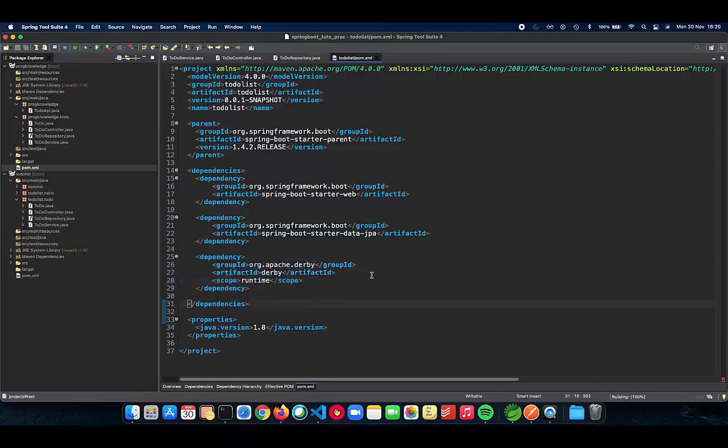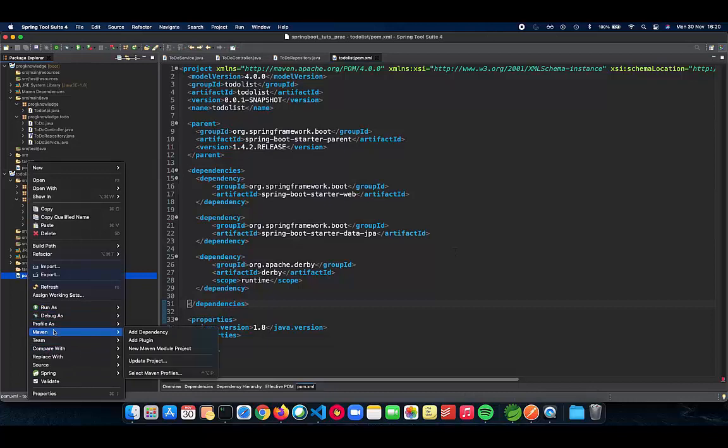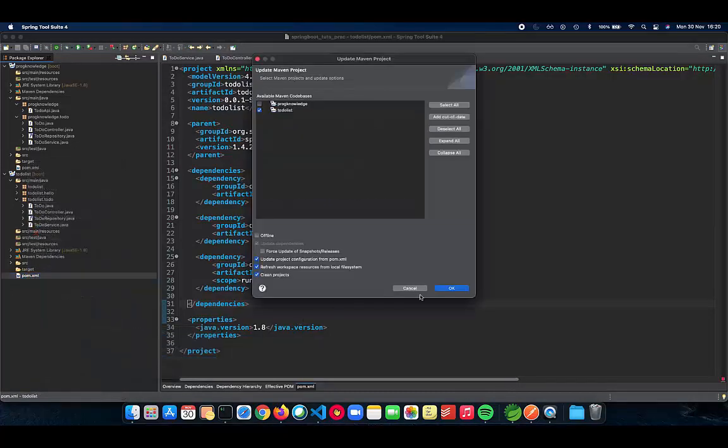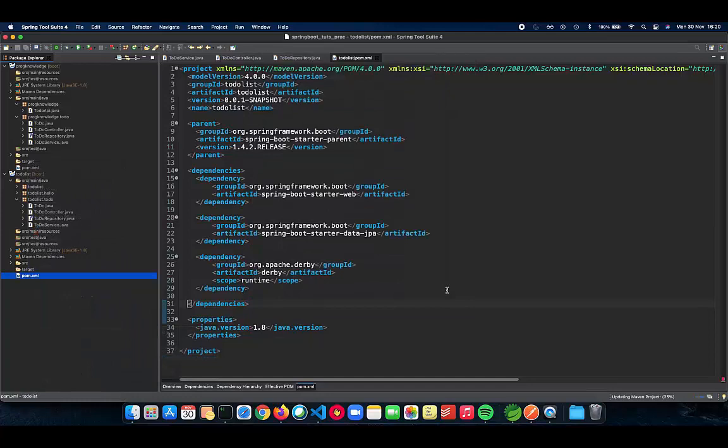So these are the two dependencies that we need to add to include Spring Boot Data JPA and Derby inside our application. And now that they are here, all you have to do is go to Maven and update project. And okay, so Maven gets the dependencies from the server and adds them to your Maven dependencies list, and you use it. So now let's see how Apache Derby works. The best part about using Derby is that this is it. This is all you need to do to have Derby configured and set up in your application.